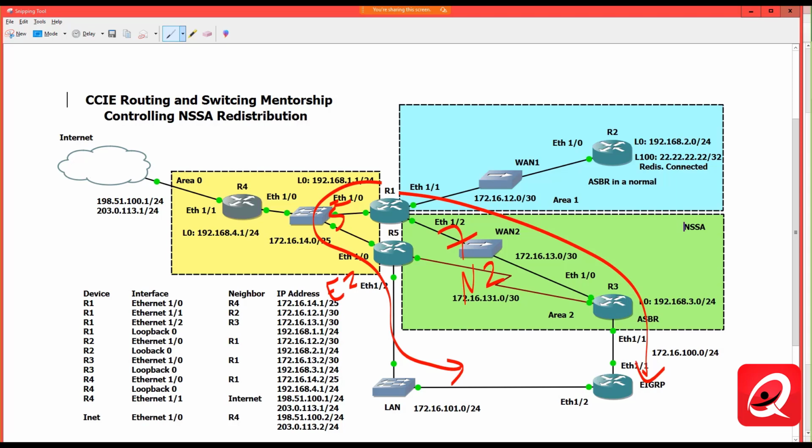Now, traditionally, we've always stated that O routes are preferred over OIA routes, and then E1 is preferred over E2, and N1 is preferred over N2. But that's actually not technically the case, and we'll take a look at that. I'm just trying to think in my head how I want to demonstrate this, but hopefully we'll be able to see this on router 1.